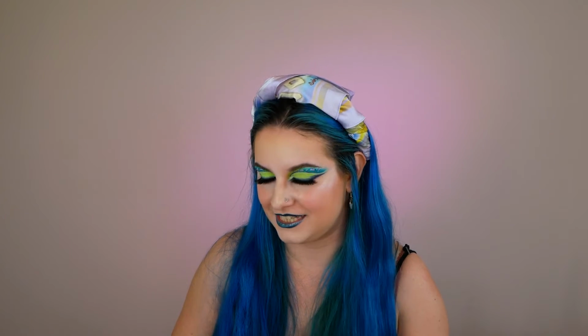The next brand on my list is Too Faced. From Too Faced I have some palettes, but I have this tiny gem right here. This is their melted liquid lipstick, and this was from a Christmas collection, if I'm not mistaken, 2020. Anyway, don't quote me on this. So I tried this. I am in love with the formula and with the smell, but the color is not really for me. I don't dislike the color, but it's not my go-to color.